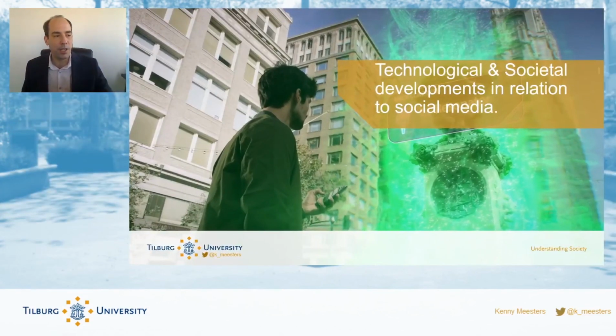Okay, so let's take a look at what social media is and these developments. The first one we're going to look at is what is social media, how did it grow, and how can we define it. And the picture you see here in the background, and I'll put it on the screen a bit bigger, is actually from a game called Ingress, and it's an augmented reality game.